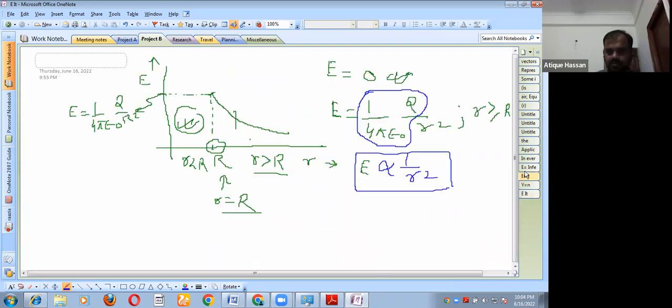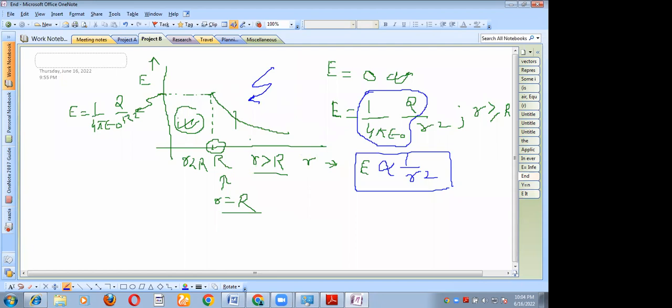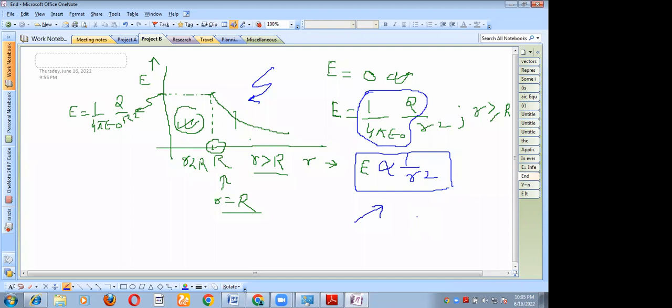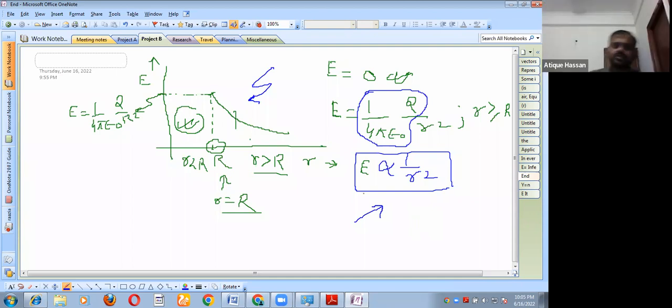If you check that graph, you can see it's not a straight line, it's curved. That is why here we are drawing a curve. If something inversely proportional is coming, there will always be a curve. If something directly proportional is coming, then we have a straight line. But if inversely proportional, you always have a curve. So that is why the curve is not a straight line.